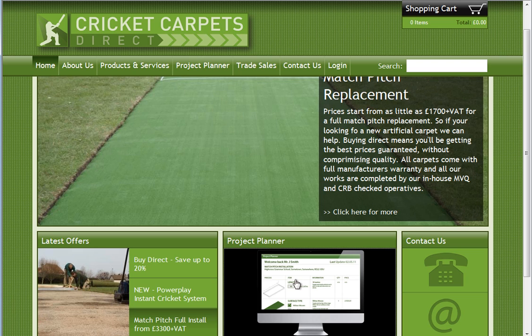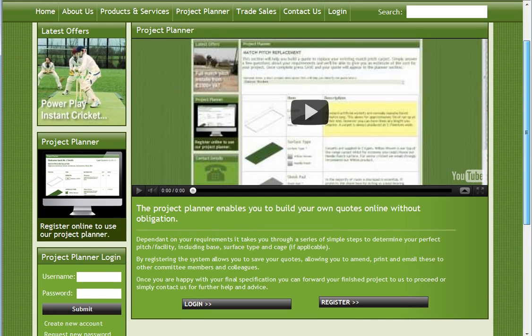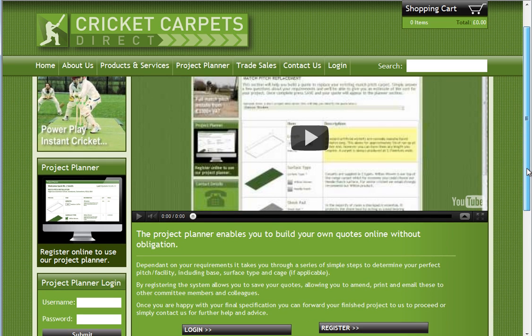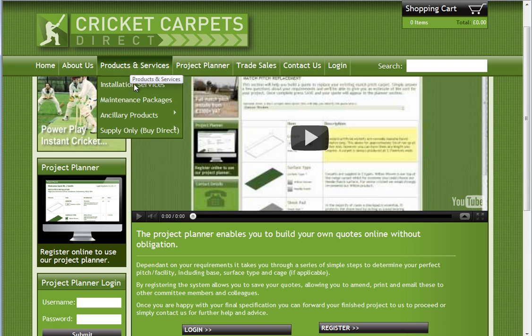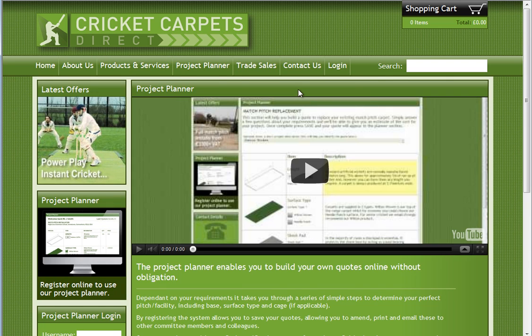If we press the project planner, you'll be taken to a login and register page. Basically, you can't use the project planner unless you are registered and logged in. So if you try to use the site and, for example, try and create a quote for a match pitch, you'll basically just be taken back to this page.